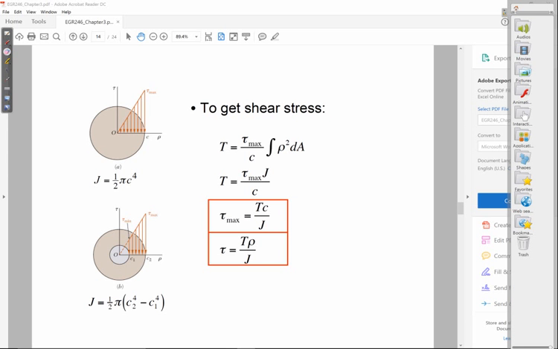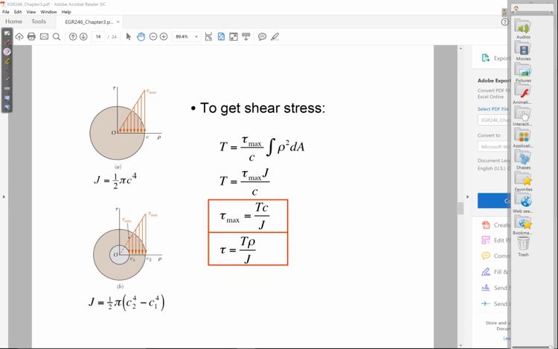Okay? And it's very tempting to say that when you put a rod in tension or compression, you're going to get normal stresses and normal strains, and you get nothing else. Right? And it's very tempting to say when you take a shaft and apply torsion to it, you're going to get purely shear stresses and shear strains and nothing else. Okay? Again, it's very tempting to say that, but that is not true.